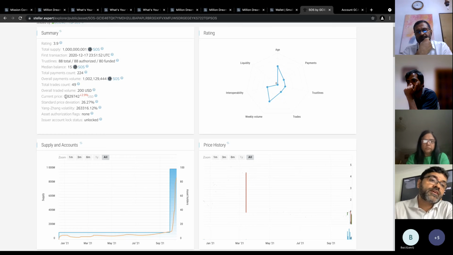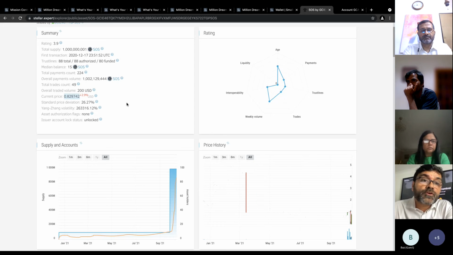Like it shows here, it's trading at 8.829 of a dollar. So it's gone down a bit. I don't think there's enough transaction to indicate that it has gone down, but it's mainly because the price of XLM, which it is pegged against, is fluctuating. This is the example of why the airdrops were very bad.